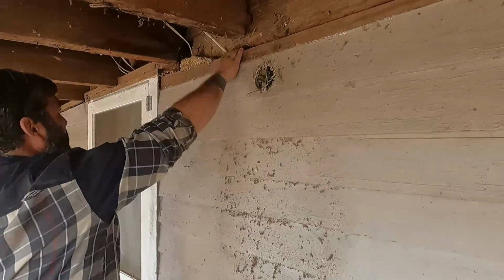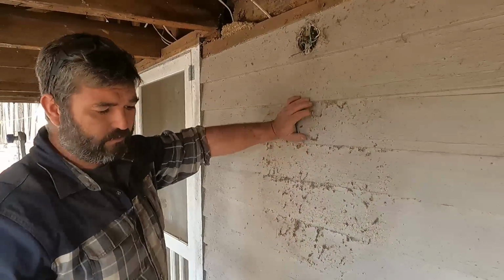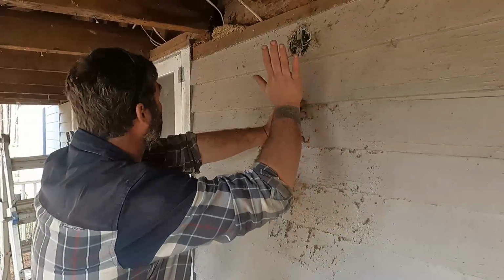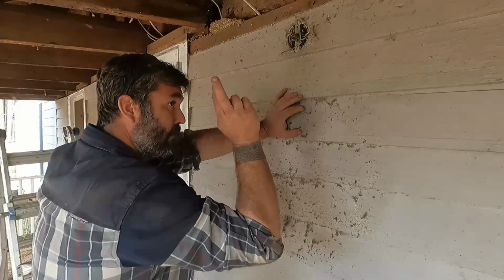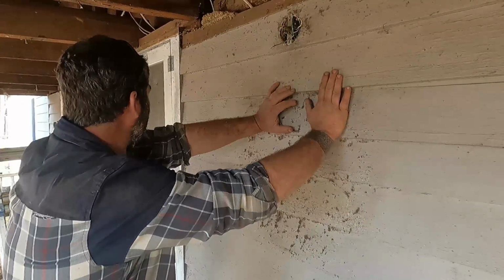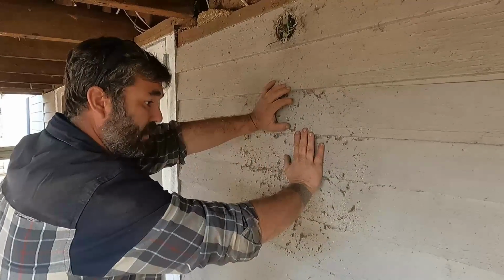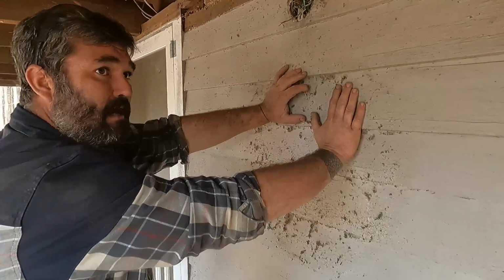Me and Robert were doing some exploring inside, following everything. I'm pretty sure that the logs are still under here. So what we're going to do, fingers crossed, is pull these boards off and expose these logs so that we can chink everything all at the same time. And also because I am trying to somewhat modernize this house.